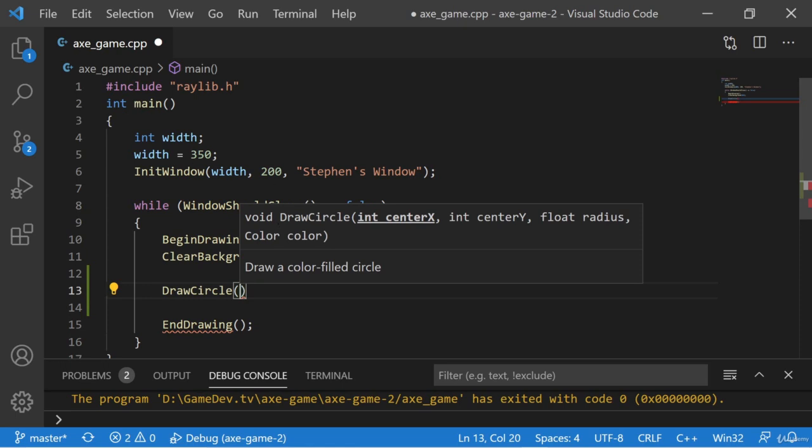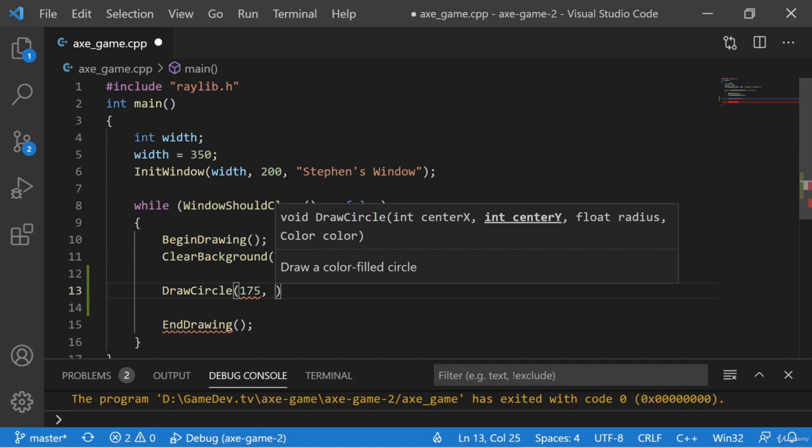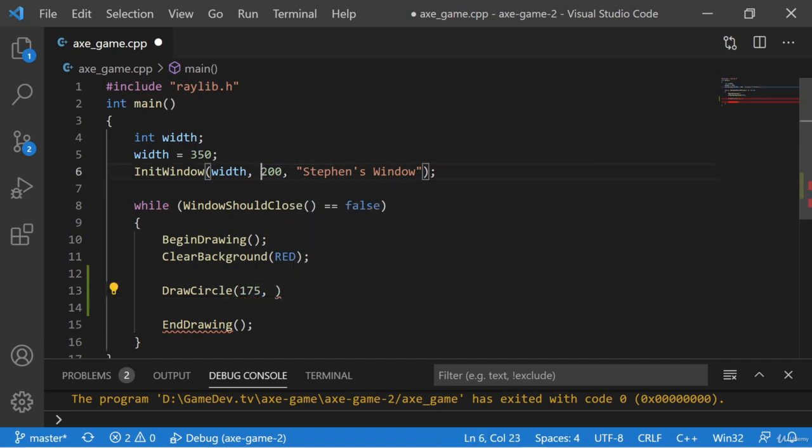Now I know the width is 350 and half of 350 is 175, so I know that halfway through from left to right is 175. Now the height that we're passing in is 200, so half of that is 100. Halfway down the window is 100 pixels down.